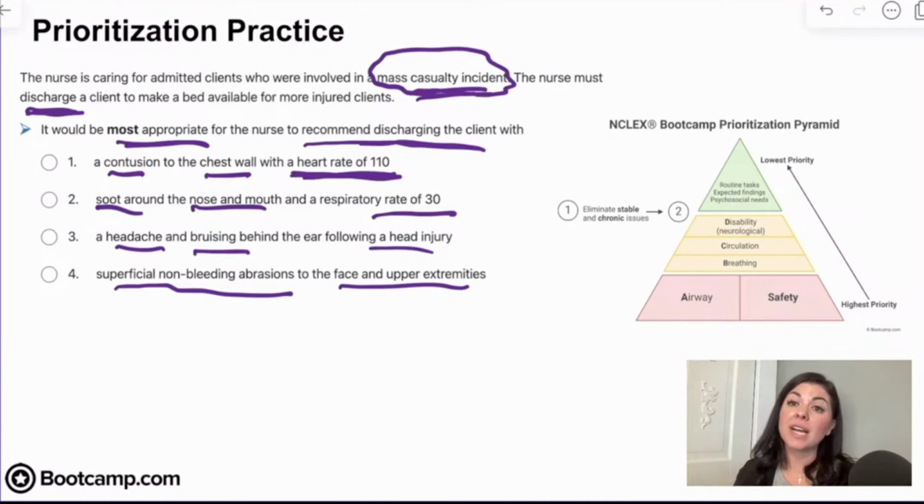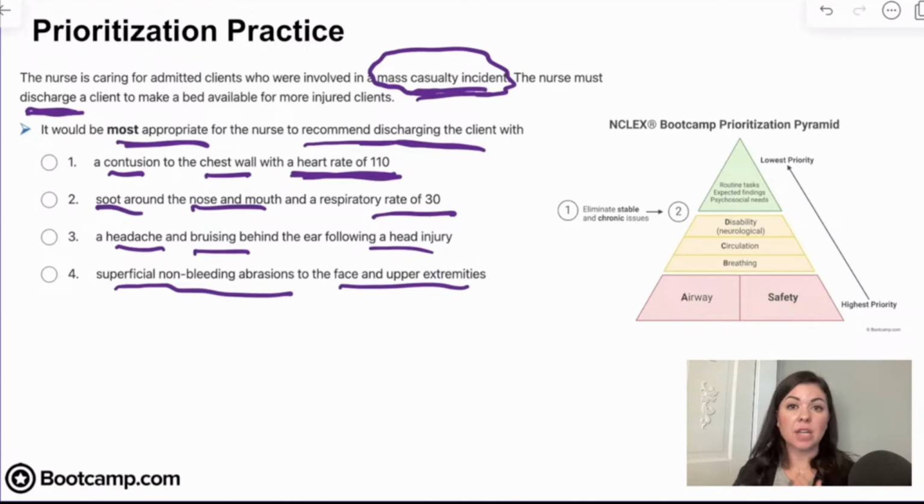I don't know if y'all remember cardiac tamponade. We don't talk about it quite as much. That's where that pericardial sac around the heart fills with fluid. And so that heart can't pump as effectively because it's got that fluid there. And so you see that cardiac output is going to decrease, and that patient's going to start having changes in their blood pressure. They're going to start becoming tachycardic, all these types of things.